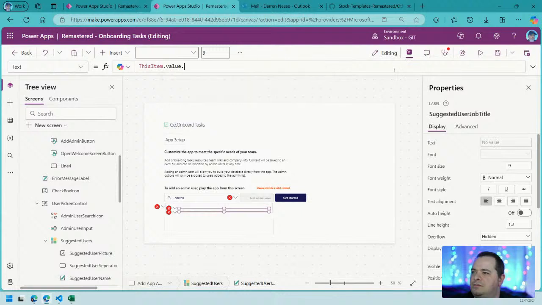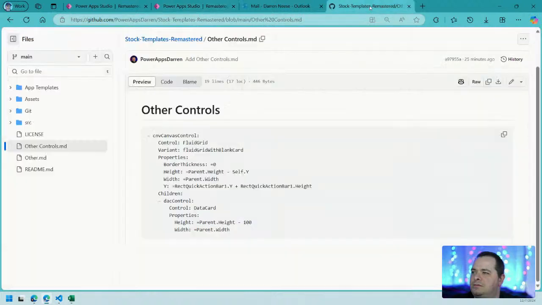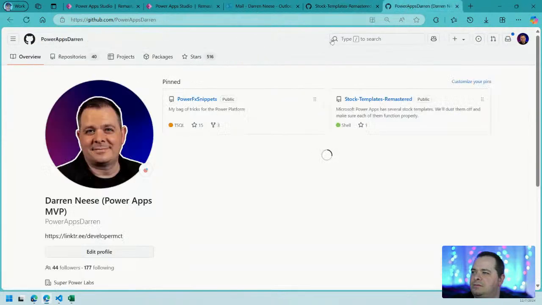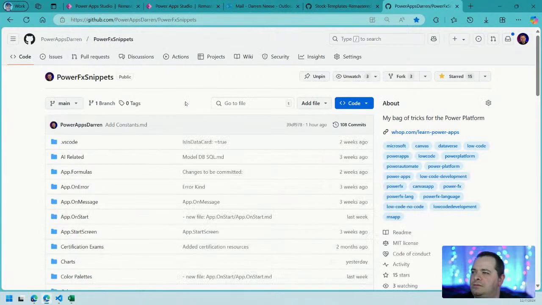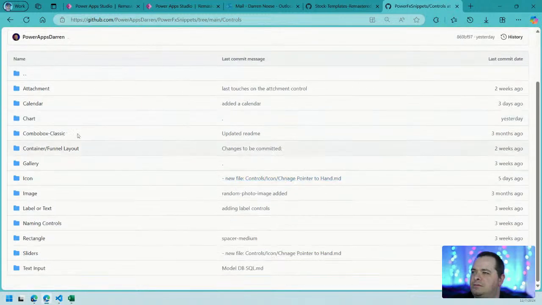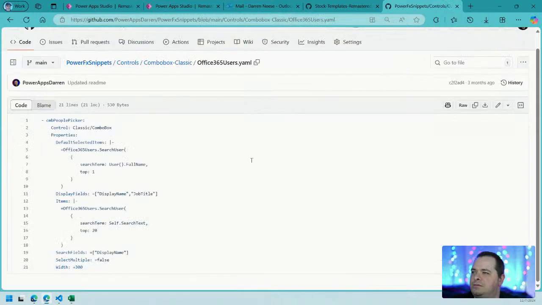So let me. Now, I do have some things here that might end up being useful to us. So in my snippets, if you go over to controls, there we go. And we'll go look for combo box. Let's go look at this code here.